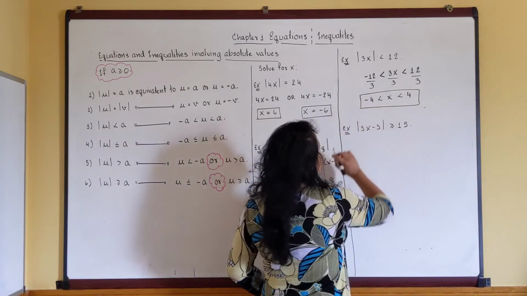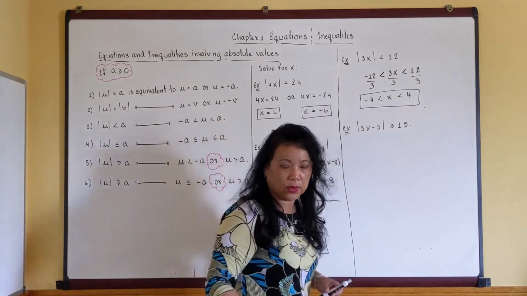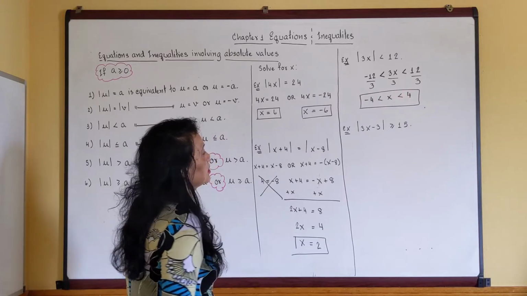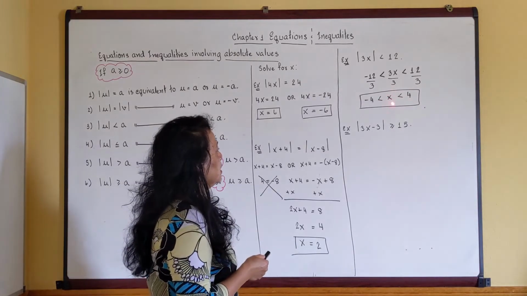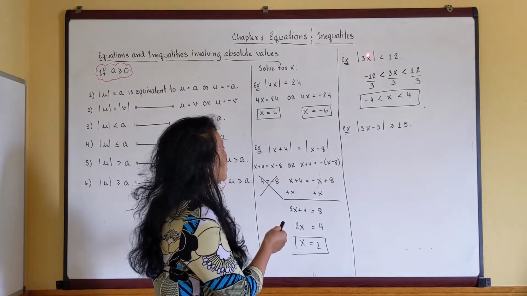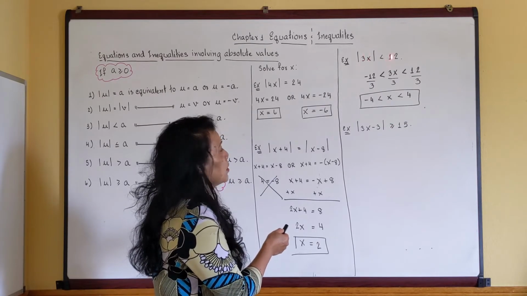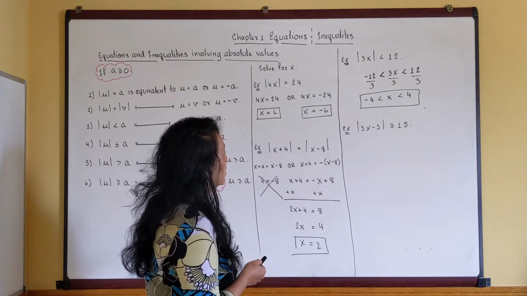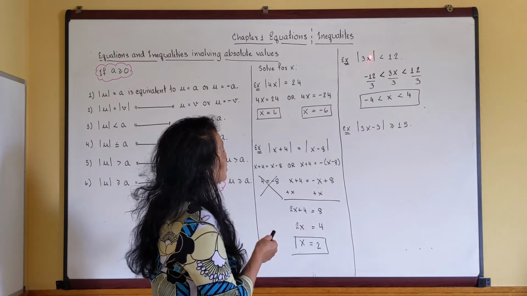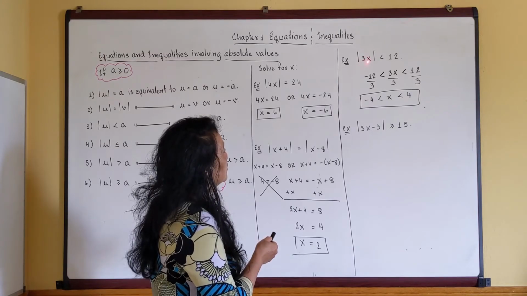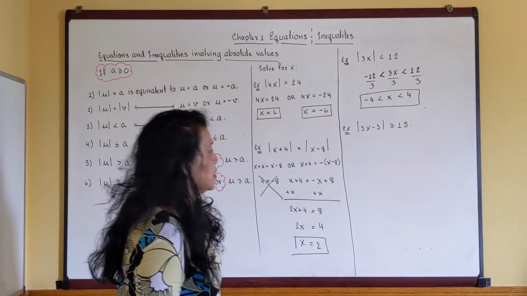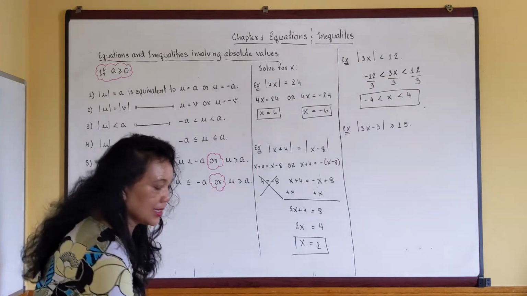Let's check. It cannot be 4 or negative 4, alright? It has to be strictly greater than and strictly less than. Let's pick a number between these. Let's pick x is 0. 0 is in there. 0 times 3 is 0. So 0 is less than 12. Let's pick another number, maybe 2. 2 is in this interval. 2 times 3 is 6. Absolute value of 6 is less than 12. Alright, it works. It should work.